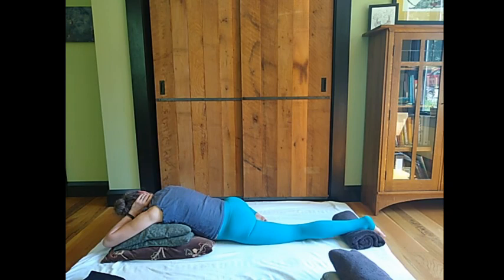And breathe. See if you can let your breath billow out your low back, the space between your shoulders.